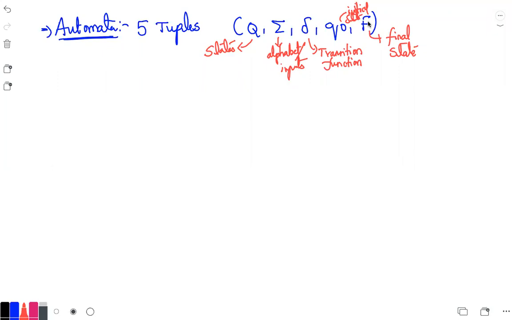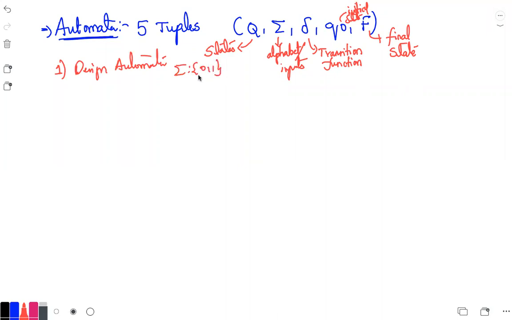Now, all of this time we have been talking about automata. So how exactly is an automata, and how exactly will the questions come? Let it be the midterm examination or the semester examination, the questions will be as follows. Design a finite automata, or design a basic automata machine, that accepts strings containing 0 and 1. For example, this is the base question: design an automata that accepts the strings over the alphabet 0 and 1. This is how the question will go.